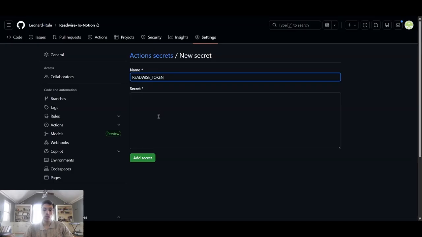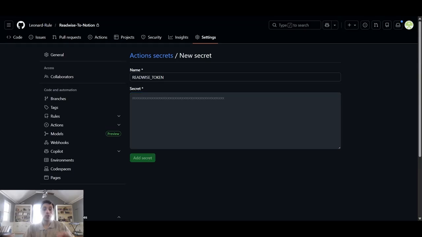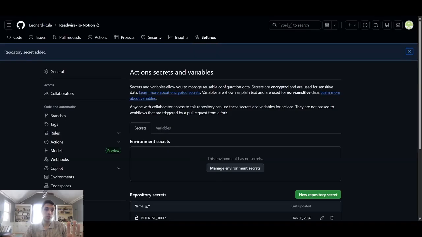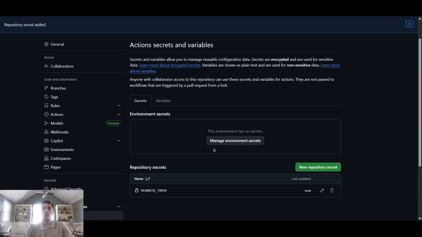So Readwise token, and then we're going to copy in our token, and then we will click Add Secret. We're going to do that for the remaining 2, the Notion token, the Notion database ID. Then, once you have the 3 tokens, don't worry, nobody can see them, you will be ready to go.